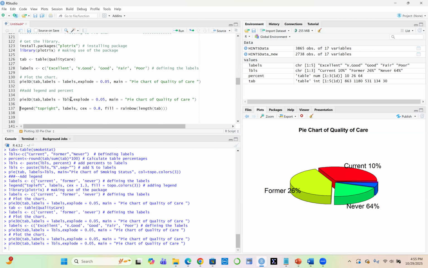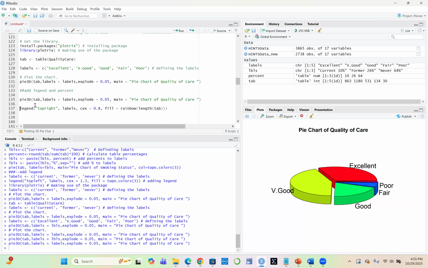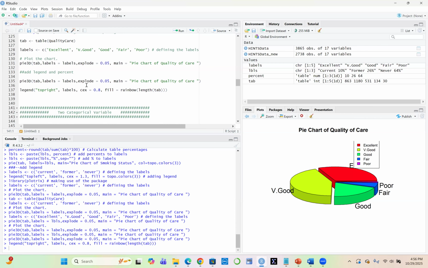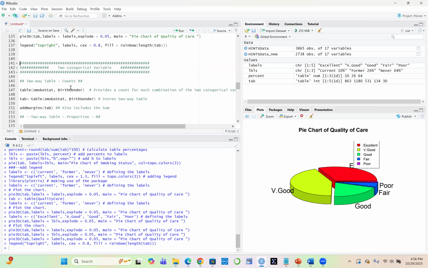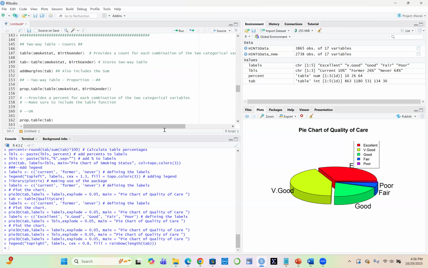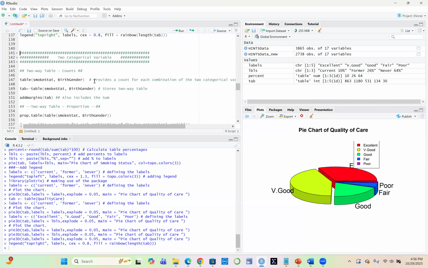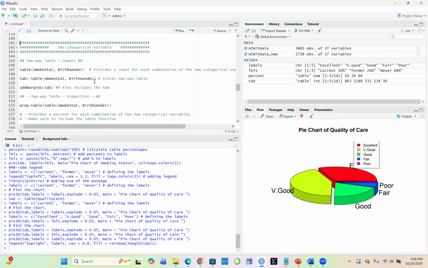And this right here gives us the labels, because we are using the quality of care. So the labels of the quality of care, we can run it, and then we can have the legend, and there's the legend of the quality of care. So that's how you can have this pie chart developed.